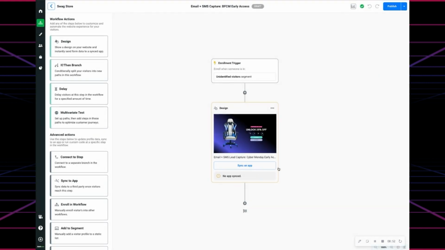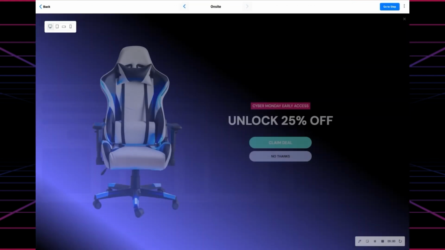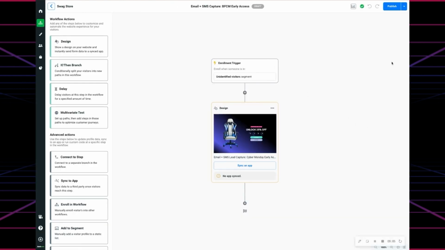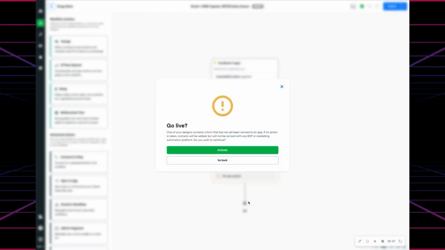From here, on the right-hand side, this is where we have the option to publish, save, and preview. When we preview, we're able to open up this link that gives us the ability to engage with each step of the design. And whenever we publish, we're given the option to then finally go live. So here is where you will activate, and then you will start seeing this on your website.